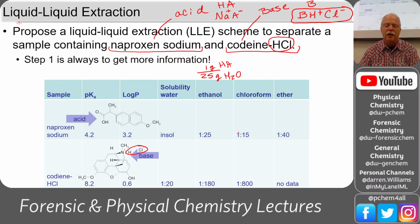Chloroform, it's 1 to 15. So it's more soluble in chloroform. You see how you can put a gram in 15 grams, or the other one you have to have 25 grams to get 1 gram into solution. Here's 1 to 40, not very soluble in ether compared to the other two. So here you need 40 grams of ether to get 1 gram of this compound in the solution. Does that make sense, these solubilities?